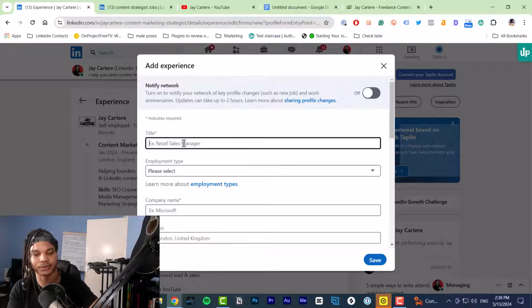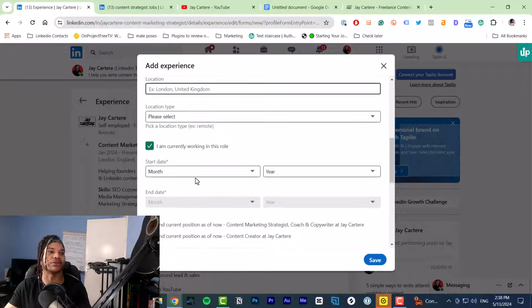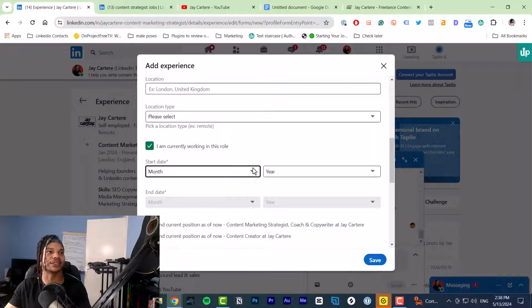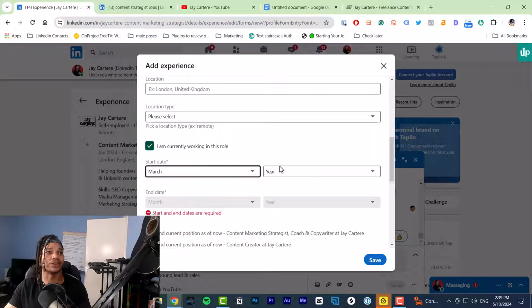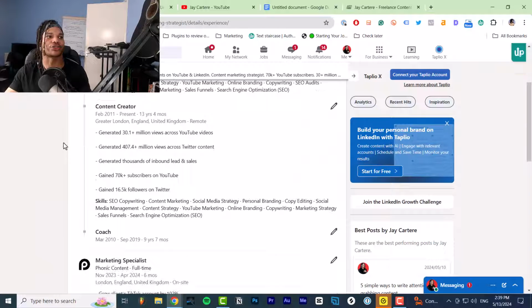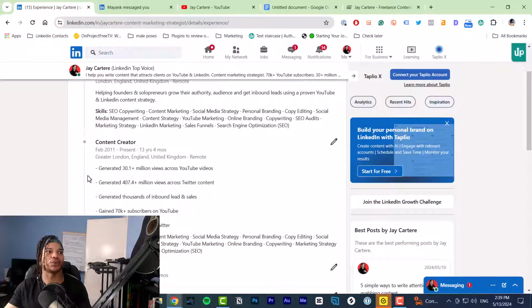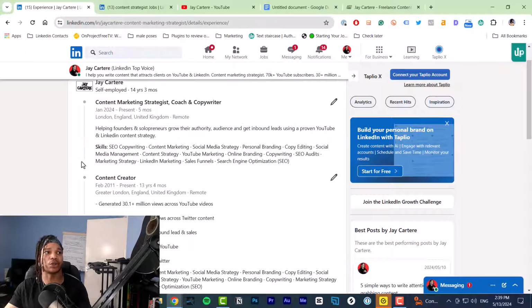So let's say coach. And then the company name is the important part. You need to use the same company as a company that's already in your experience. So if I go to J Cartere, then I can use the same company that's over there. And I'm not going to add anything else that I don't need to add because that's unnecessary right now, as this is just an example. But we do need to add start date. So I'm going to do that. And then we go, and now we can click save. And now if you look at our experience and scroll down, you'll see we also have coach at 2010 to 2019. So that is how you add multiple jobs to the same company, or promotions, or whatever you want to call it.